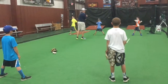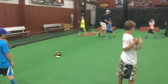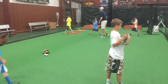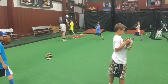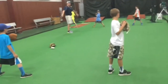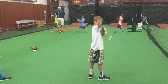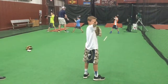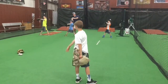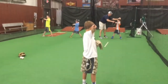Okay, let's have our elbows in. Elbows in. Good. Glove in the middle of our chest. In the middle. Good. Okay, now nice and slow, let's go. Rebounds to the thighs, nice and big. High five, center field. Okay, good. See that thumb right there? Good. Extension, make yourself big.